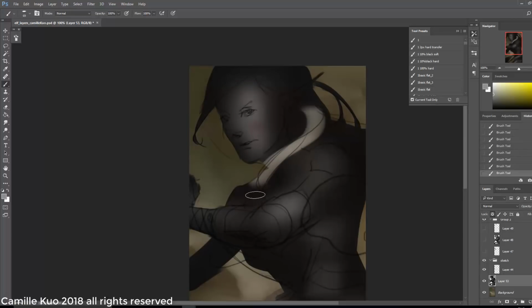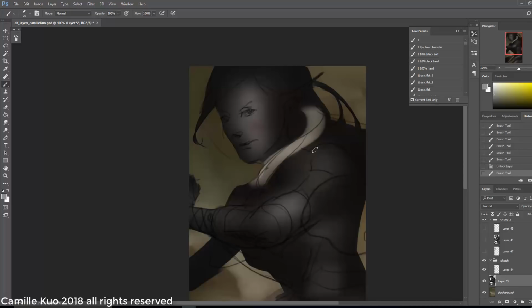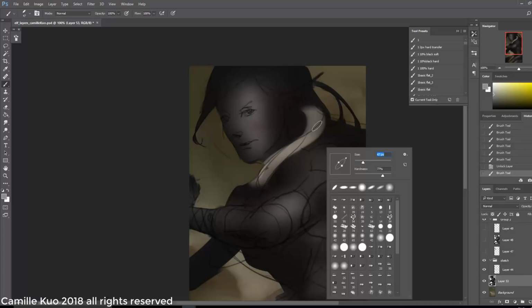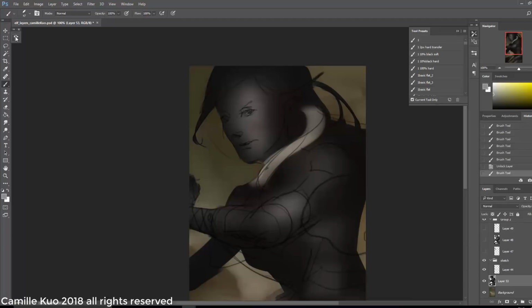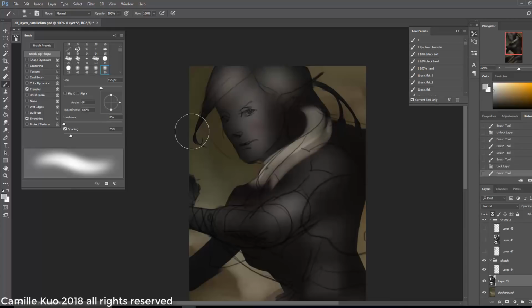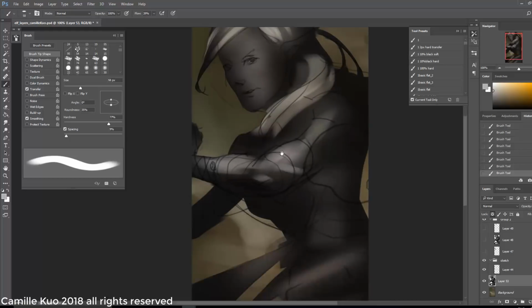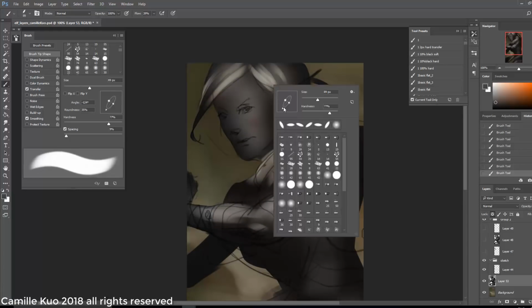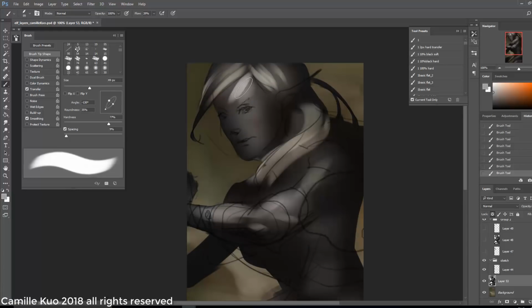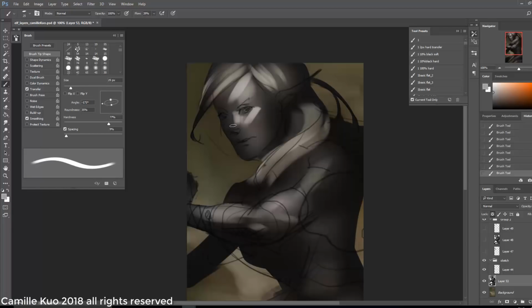Now for the hair, I'm gonna unblock the layer again because this teeny bit here didn't have any paint. If I don't like the texture of the brush, I can minimize the spacing. I can adjust the flow too if I feel the pressure is too much. And I'm not going to talk about how to detail a face. Anyone can do it perfectly if they have a basic understanding of art or really good observation skill. They can just do a perfect face with a photo reference.